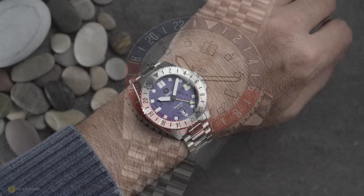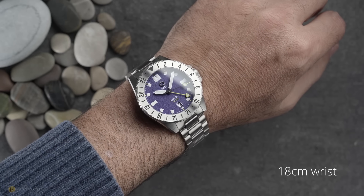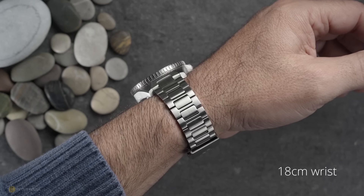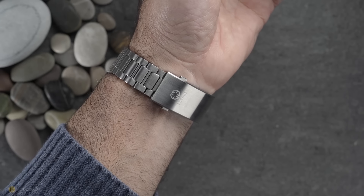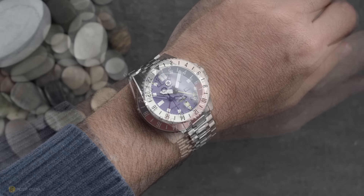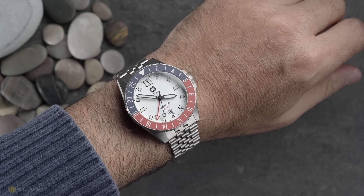On the wrist, looking at the overhead, the footprint for a 41mm case and 47mm lug-to-lug sits very nicely. Legibility is very good on the dial. The 12.8mm height has worn very well, alongside the comfort of the bracelet and the on-the-fly adjustable clasp. I've had no issues in wearability, and even the watches with the J-style bracelet have been very good.